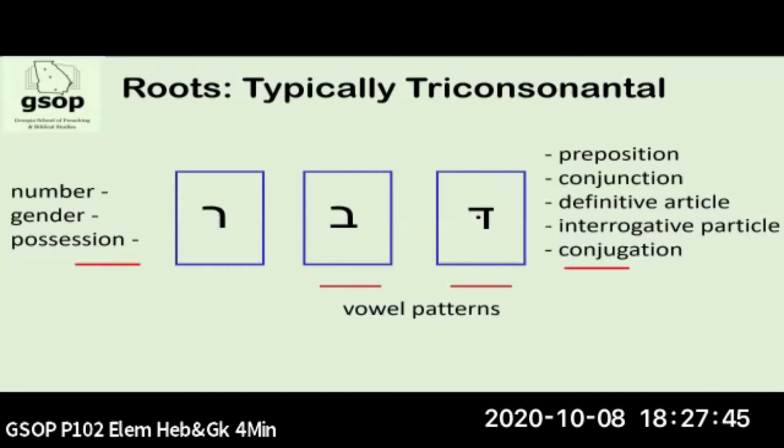It depends. If we add a prefix, we talked about prefixes. One of the things we talked about is, did we do preposition last week, or are we doing that tonight? I can't remember. I get it all mixed up. I know we're doing the definite article tonight. We're doing the interrogative particle tonight, and the conjunction vav we did last week, and we're doing prepositions tonight.